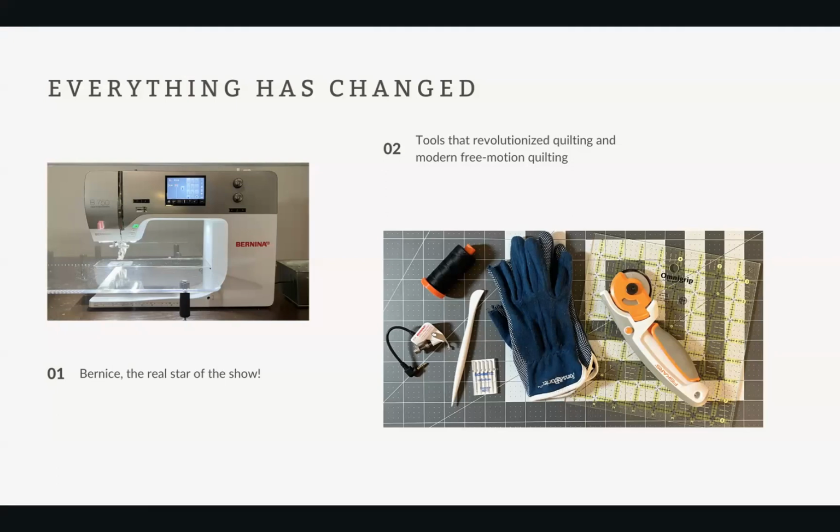Also, the first thing I do when I take my gloves out of the box is I cut off the tip of the thumb and the index finger on both hands. And that allows me to still thread my needle, bury a thread, all of that without having to constantly take my gloves on and off.